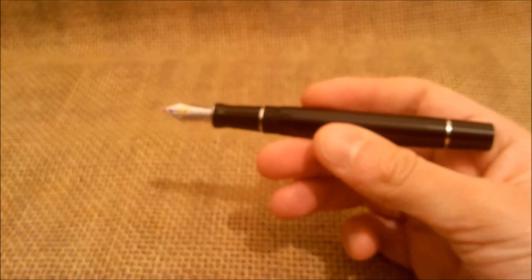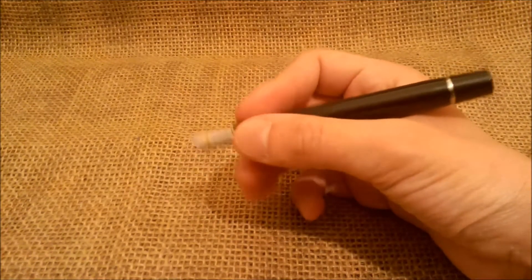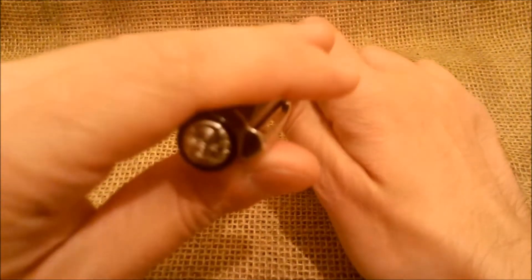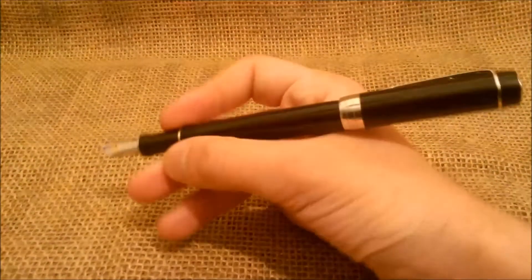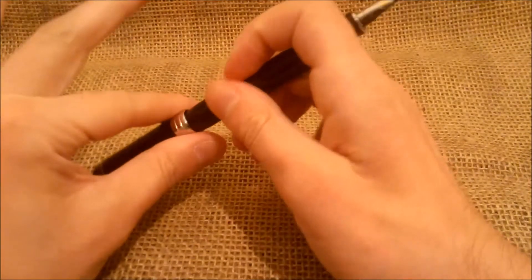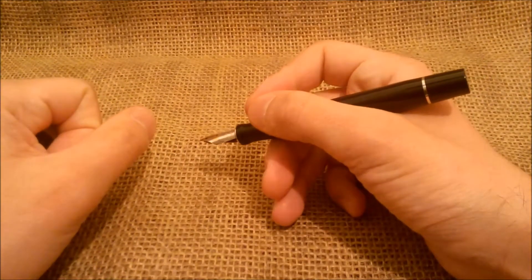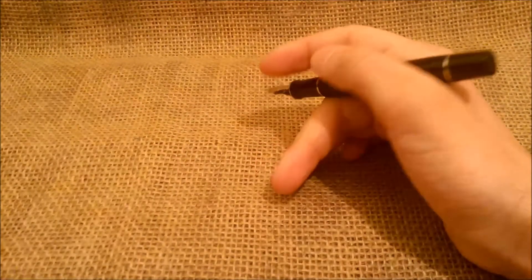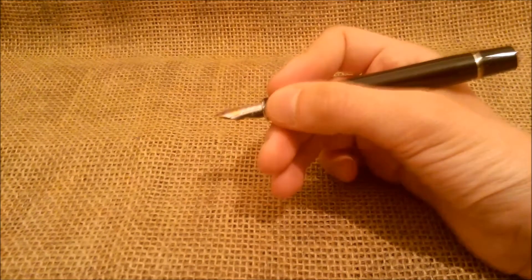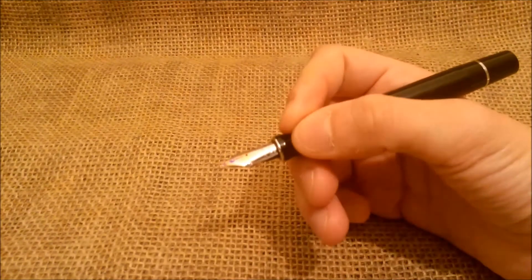This is a very nice sized pen — I would say it's a big pen. It fits well even on larger hands and is very comfortable to hold. It can be posted, and it posts securely, but it doesn't post very deep so it gets a little back-heavy — not so comfortable. But because I usually write holding the cap in my left hand and writing with my right hand, it's perfect like this. The grip is very comfortable because it is wide enough to hold without squeezing the fingers too much over each other.